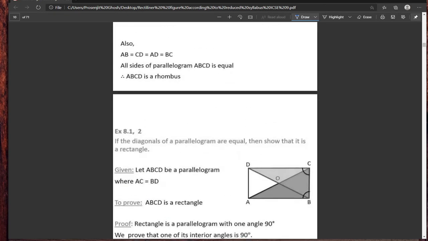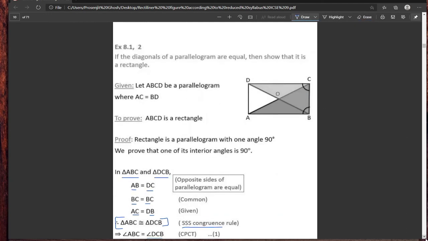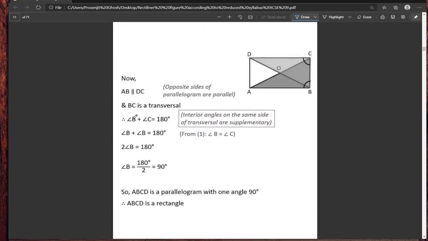Alright, let me show you the angle once. That ABC, this angle should be equal to DCB, this angle. Remember that. As we just proved those two are congruent triangles, so we can say that also. So we know that if we add these two angles, they will total 180. We also know that this angle B should be equal to this angle C. We just proved it in our last step. So that is why we can say 2B equal to 180, that means B equal to 90.